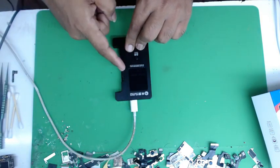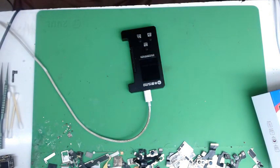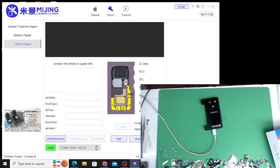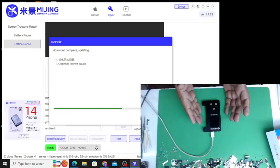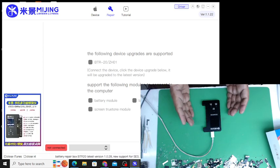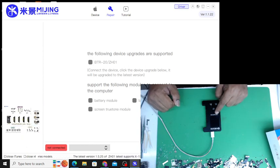Now it's on and showing zero. You can also hear the plug-in sound. Now I'll click 'Upgrade the Device' — it's showing that prompt — click OK. If your device is stuck on updating, damaged, or dead, just hold both Read and Write buttons and insert the USB-C cable. The display is a bit dim but it is booting.